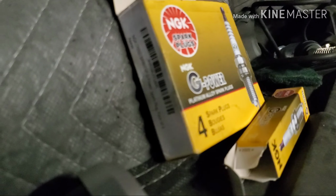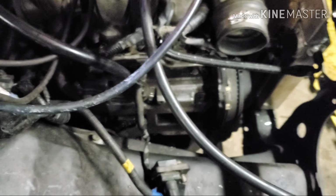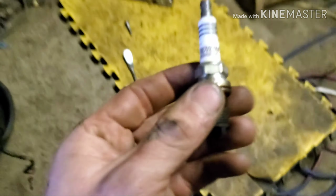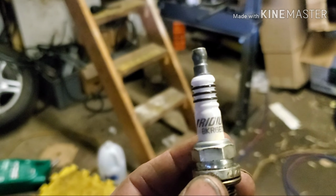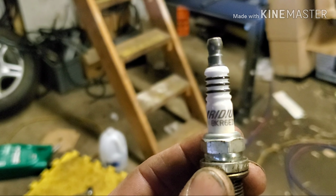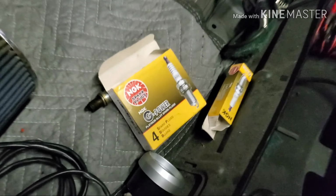I had these laying around. I actually bought them for my 2.5 RS non-turbo Impreza. And they're actually the same part number as what calls for this car, which I thought was pretty weird. They're NGKs, BKR 6E. IX is Iridium. These ones are BKR 6E GP, just G power, I guess. I think they're platinum or double platinum, I forget. I think single platinum.